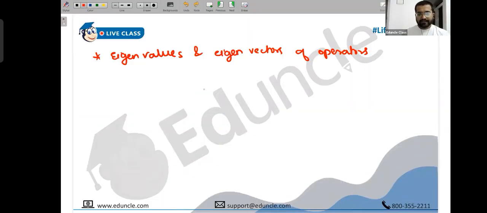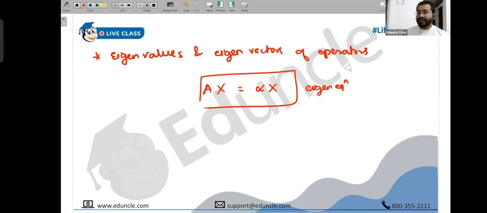When you apply an operator, you have this in matrix form. If you apply a matrix on a variable x such that some reaction has happened and you get the same variable x again along with a coefficient, in that case you say this is an eigen equation. But provided that you must get the same variable. For example, if you write the derivative of sin 2x, are you going to get the same function here? No. This is 2 cos 2x. So is this an eigen equation? No, this is not an eigen equation.